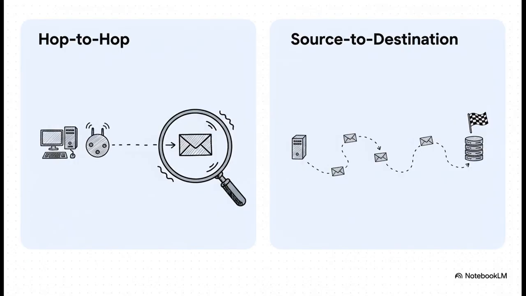So let's make that distinction really clear. The data link layer is like the local courier, focused only on that one single next hop. But the network layer is the global logistics manager. It's always keeping an eye on that final IP address, making sure that no matter how many hops or detours the packet takes, it never ever forgets its ultimate destination.